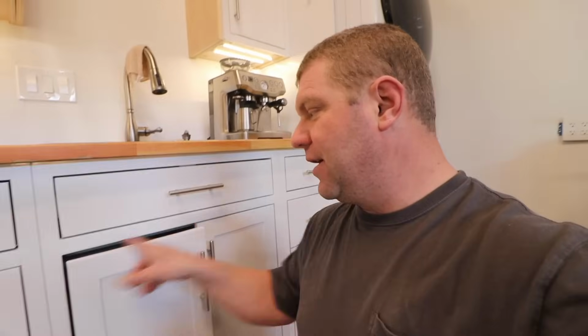So once you figure all that out, you'll want to make sure that you measure the width of the potential drawer. The hardware that's underneath this thing, which I'll show you in just a second, is actually based on the width of your door opening. And they do offer a few different versions. I think we have a 12 inch, and I think this door is about 12 inches on the dot. So it's pretty tight. So you want to make sure to do your measurements and follow the instructions from the company.